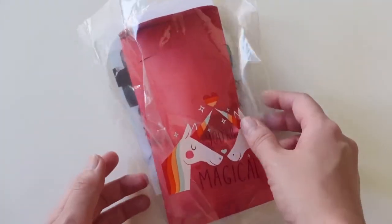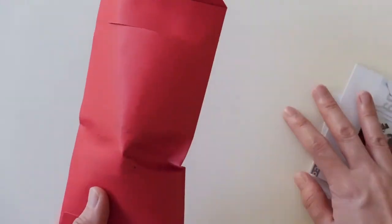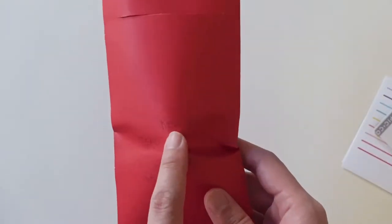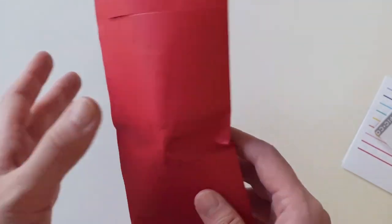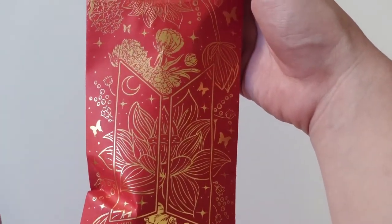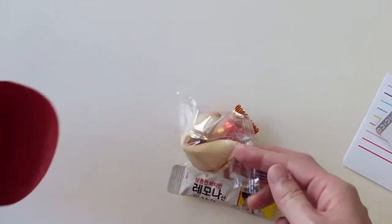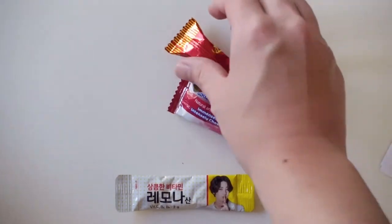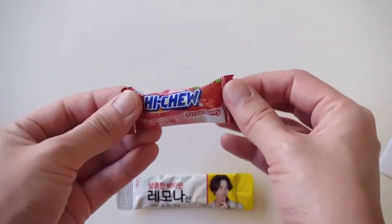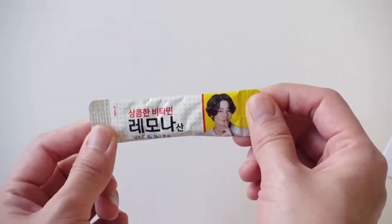Moving on to the freebie pack I got from another fan — let's see what's inside. I think this is the person's handle: Zero Clock Studios. This is a red envelope in honor of the Lunar New Year — thank you! I think they hand drew this, which is so pretty. So I got some things inside: a fortune cookie, one of these strawberry candies — these are so good — a Haichu strawberry flavor, and a JK Lamona. These are really good also. I actually did a review of this — I'll leave a link to it up here.